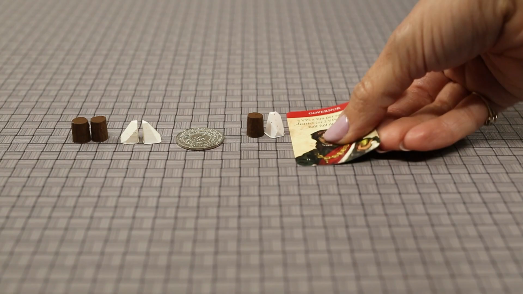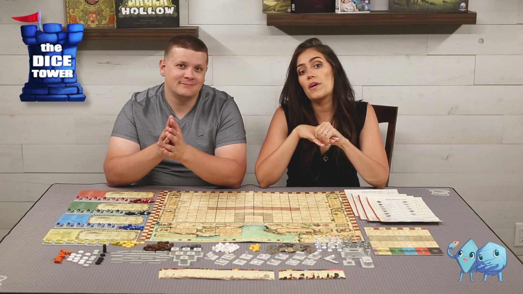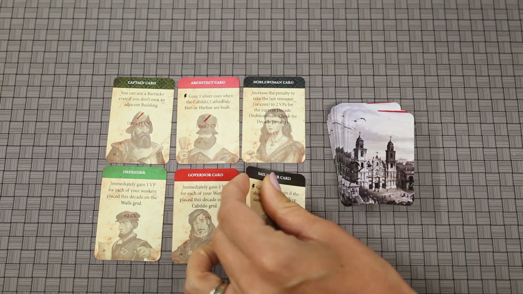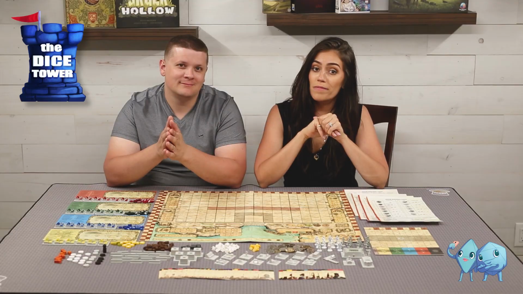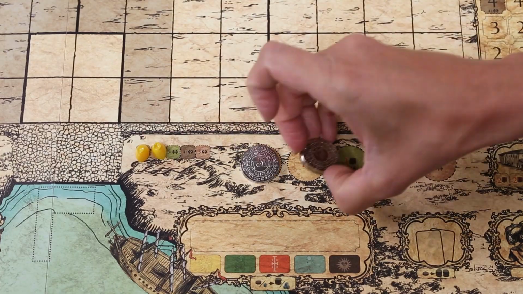You'll also draw a character card that gives you victory points for achieving its goal during the end of era scoring. Lay out the action card array and draw an action card to start with. Finally, fill the resource grids according to the player count, and you are ready to play.